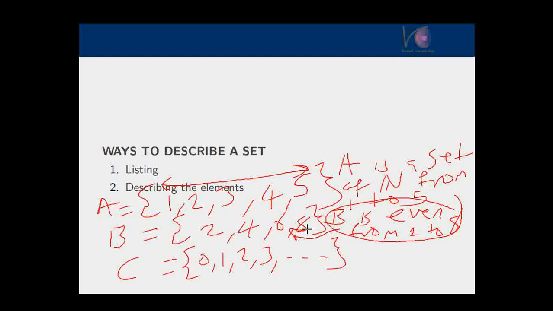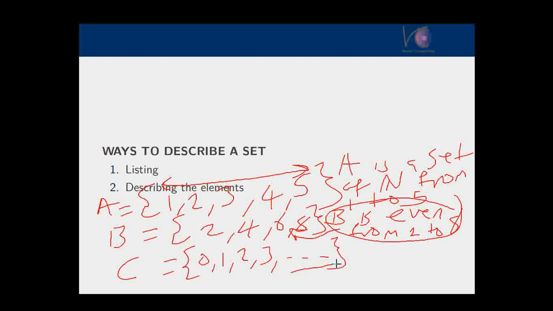Well, what about C? You can say that since we know C has the numbers 0, 1, 2, 3, but you don't know where it is ending. But you know it is the set of numbers that starts from 0, 1, 2, 3 going up. These are not the natural numbers, but they are the whole numbers. So how do you describe C? C is the set of whole numbers from 0 to infinity. You don't have an ending here. The numbers keep on going.